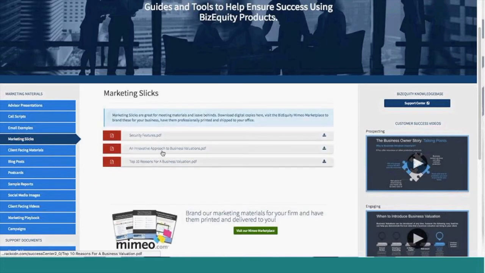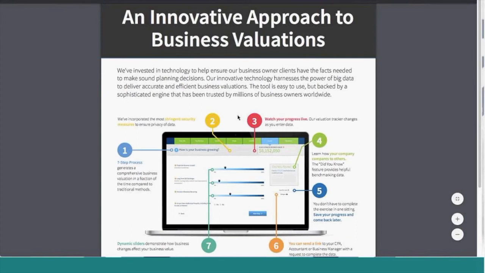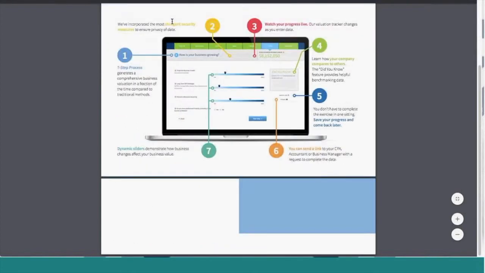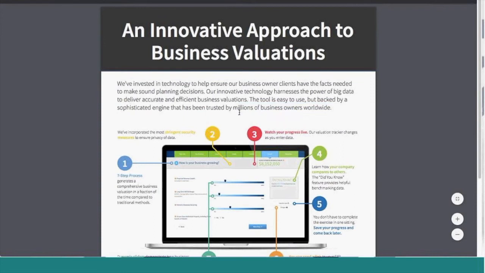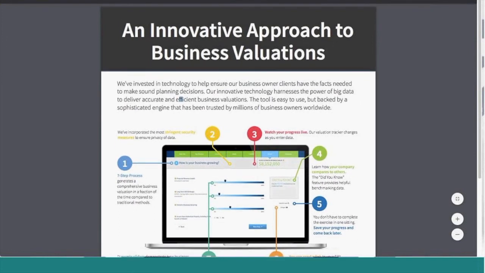We already looked at top 10 reasons for business valuation. Here's what we get asked about a lot: our users understand how to roll this out with clients, but also like to know how to roll it out with centers of influence. So if you're an insurance agent, maybe you have an accountant that you'd like to pair up with. This is a briefer of what the technology is. So this isn't necessarily business owner facing. This is one of those tools that we think is great with centers of influence. So you're dealing with another professional who's working with business owners. This gives them a one-page walkthrough about what the tool is and how it can be used.